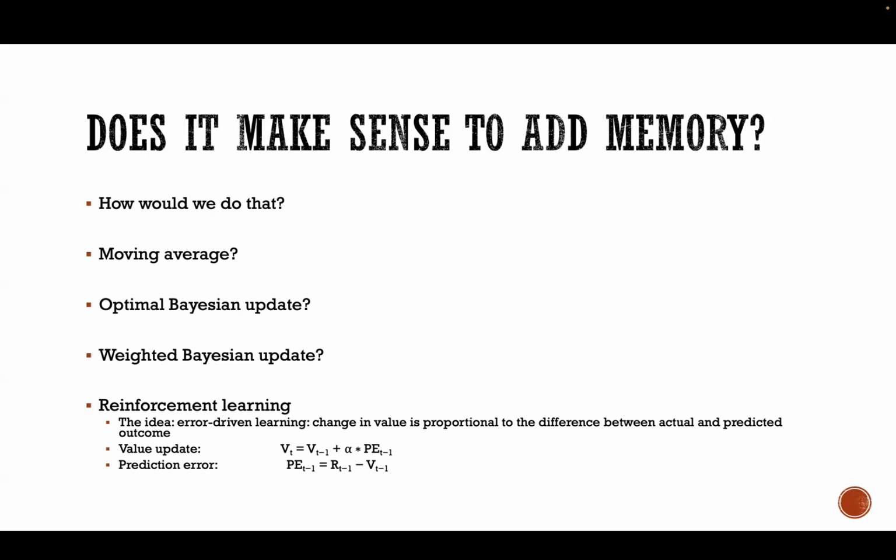Does that make sense? Which mathematically is very equivalent to a weighted Bayesian update, where depending on the learning rate, you might have higher or lower weight on the past, or is very close to a Kalman filter, where you keep updating your estimation of the means given the feedback that you get on a trial by trial basis. But again, that's for later.